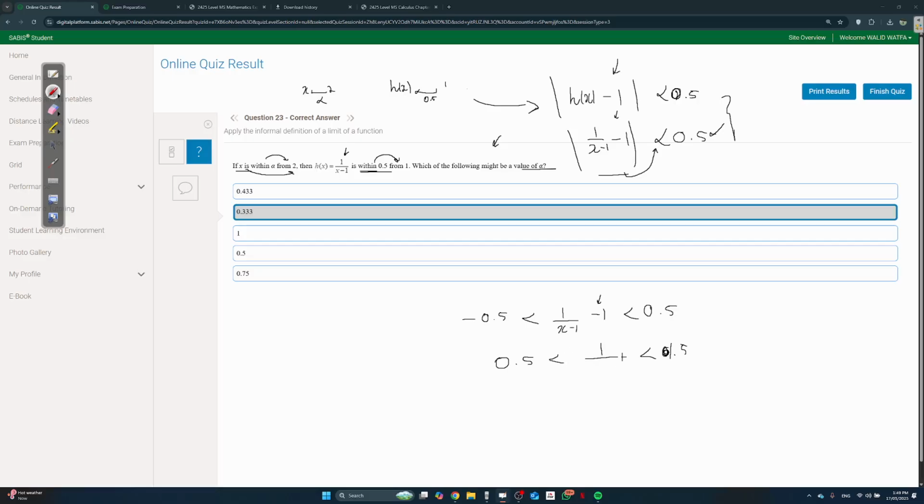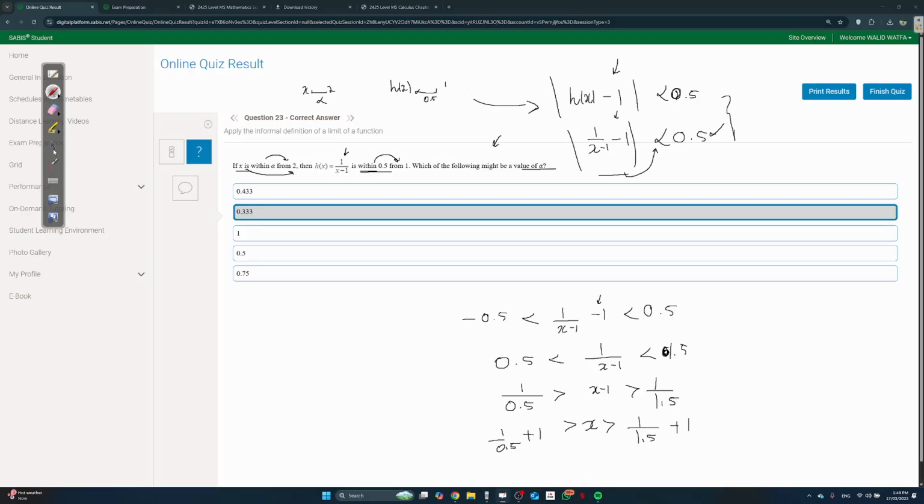Okay, less than, now 1 over x minus 1. How do you solve this? You should take the reciprocal. 1 over x minus 1, we want to take it up, so we have to flip everything. So it's going to become 1 over 0.5. And since you're flipping, this sign should also flip. Okay? So you're going to get that x is going to be like this. Now add the 1 on all sides: 1 over 1.5 plus 1, 1 over 0.5 plus 1.